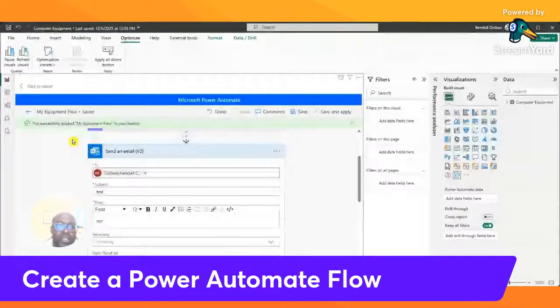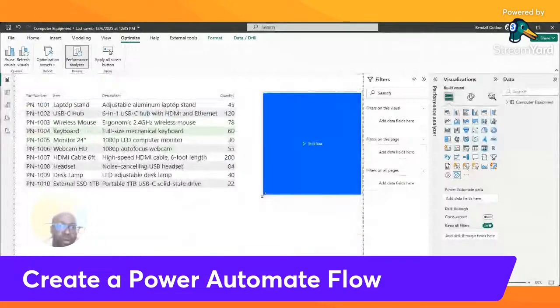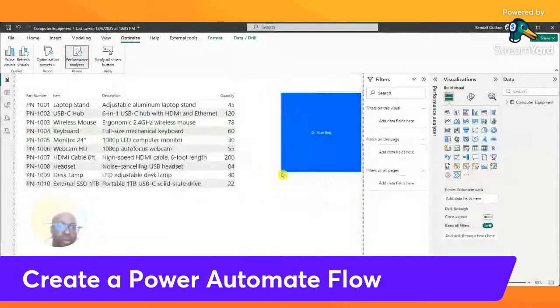Go back. Make sure that when I hit apply, what we're doing is applying the flow to our button. And when I go back to the report, now that visual turned into a button because it knows it has a flow behind the button.